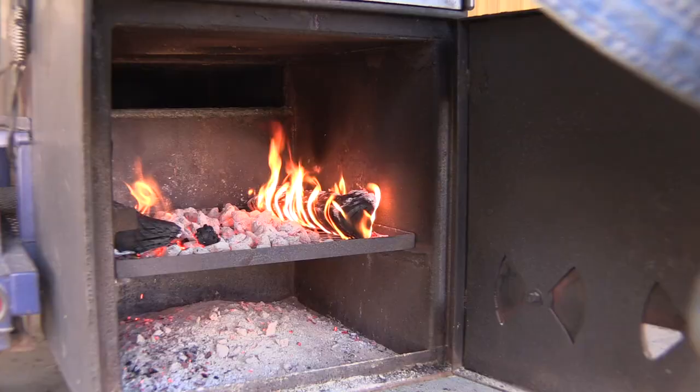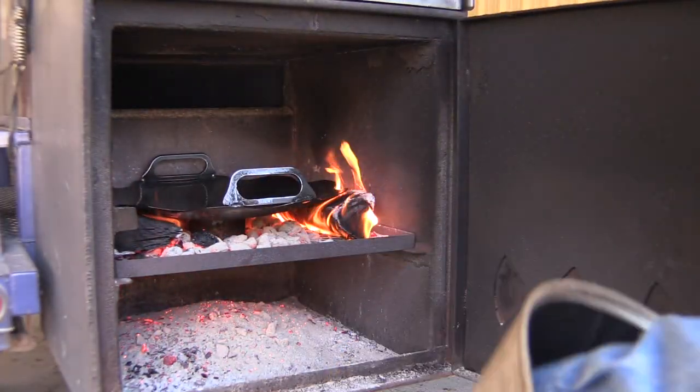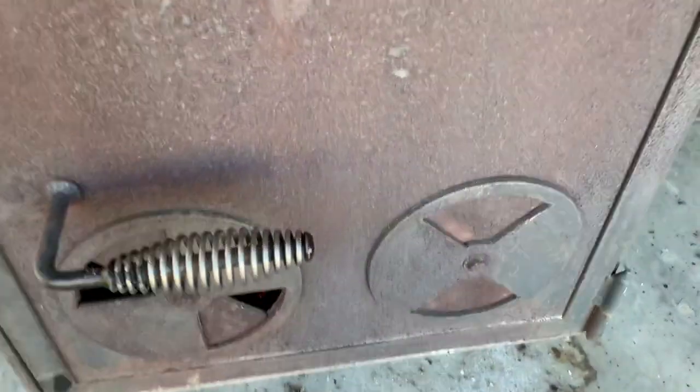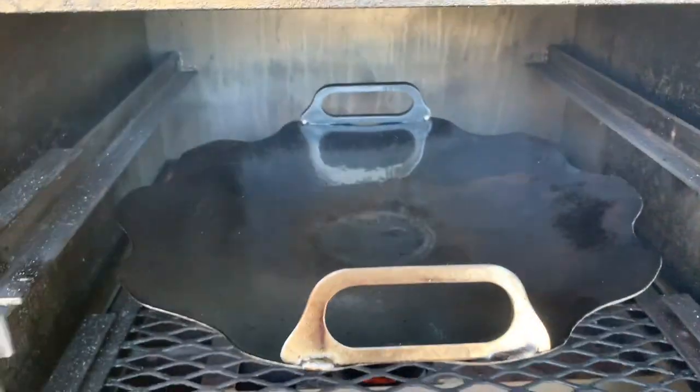Yeah. Look at that. Okay guys, we got one good seasoning coat on there and I just sprayed it down again. Now we're gonna move it out of the firebox up into the warmer. And we're gonna pound it with some heat.